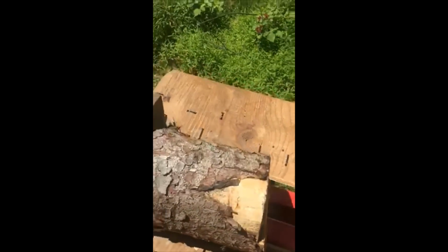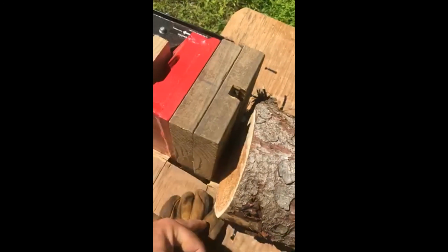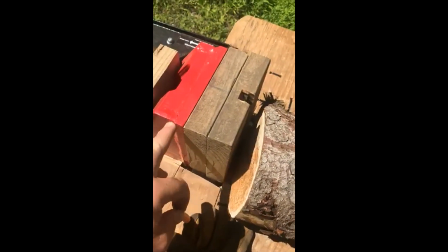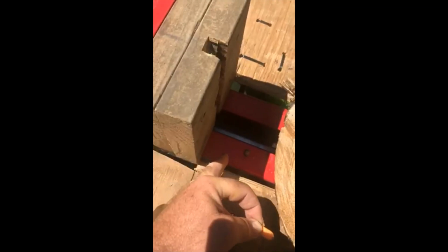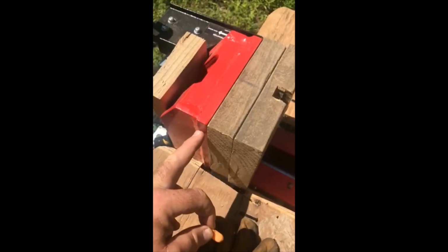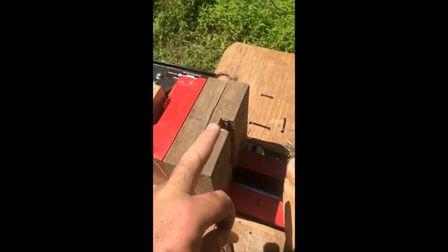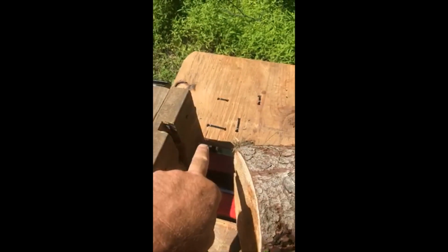Other thing I did was a new block in the back over here because I forgot to notch out the bottom. Where this end stop meets the bottom rail back over here, there's a weld and I forgot to notch it out, so this block was not sitting flat against here and it split. So I put a new block on here. This block is new and I routed out the middle so the blade gets recessed.